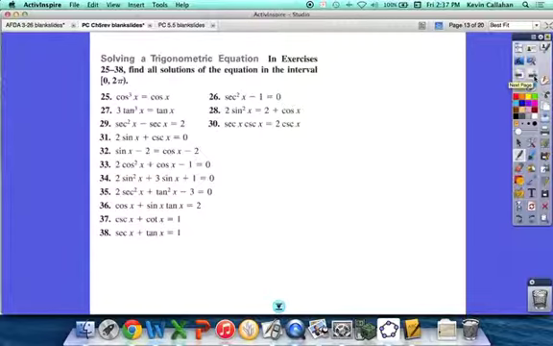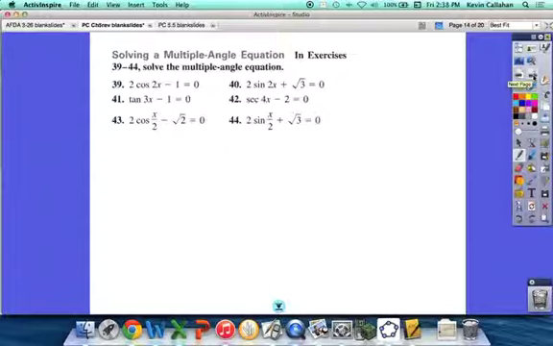Okay, then we get into a little more difficult problems where maybe you're going to have to bring across the tangent x and then factor, use the zero product property, more quadratic types in there, factoring. Secant x plus tan x equals 1. I imagine you'd probably do 1 over cosine, sine over cosine, something. So make sure you take a few from the first, but make sure you take a few from here too to practice. And then those are the multiple angle ones.